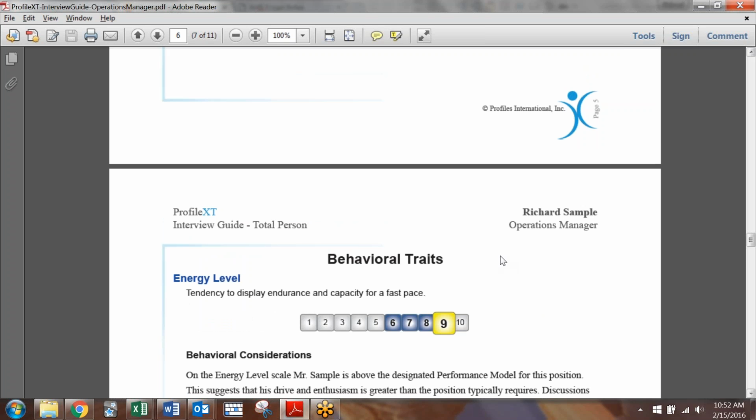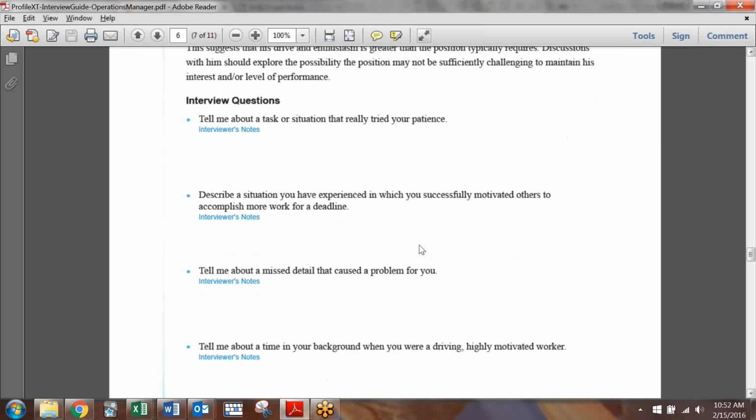So if you've got individuals where overall you see some scores that are a good fit, then you can feel much more comfortable that they are likely to be a success in the position. And if you see a lot of scores that are true outliers to the performance models, then it may be quite the opposite.